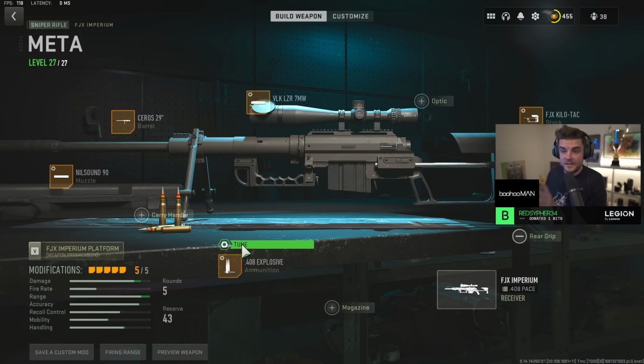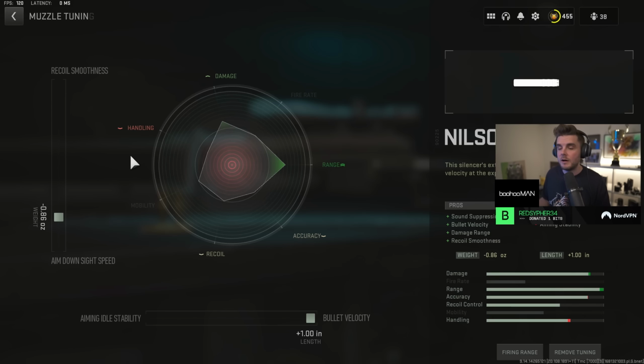But if you're going for a build, this is what I'd recommend with the Intervention. So nice to have this gun back. You've got the Nil Sound 90 muzzle, which is then bullet velocity all the way up. Because remember, we're using those explosive rounds. So we're going to try and counter the bullet velocity drop as much as we can.